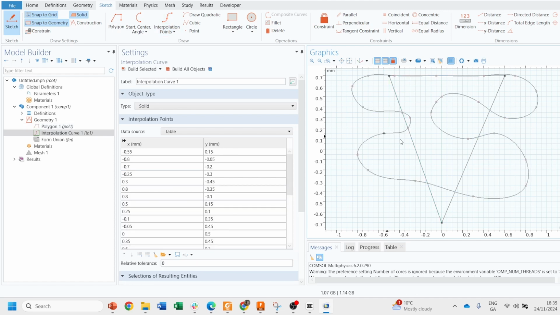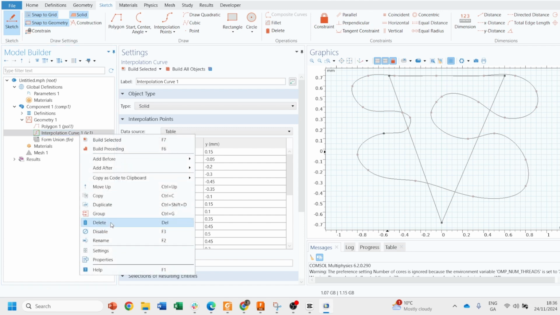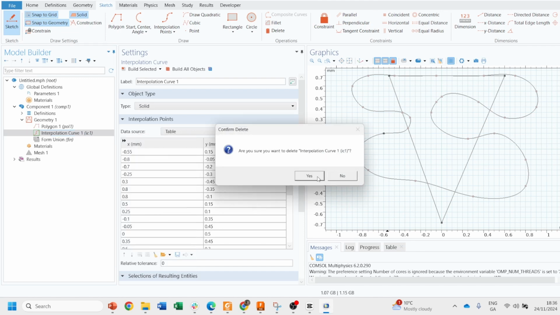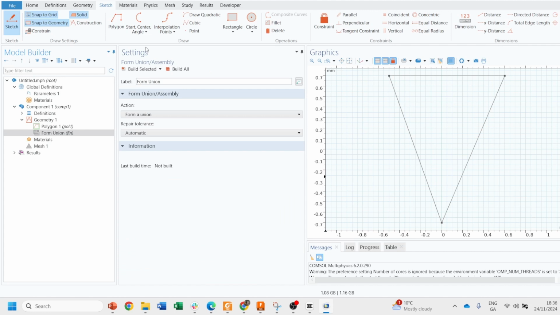In many cases this is also used, but currently for our model it's not required. So you can delete the interpolation curve from here. Just click on this, and then you can disable it or you can delete it also. It's better to delete it.